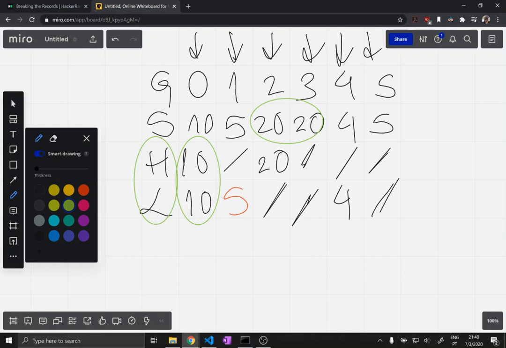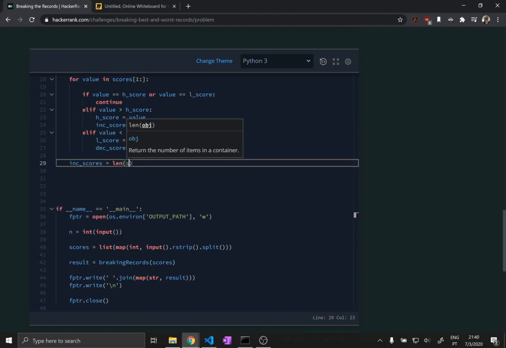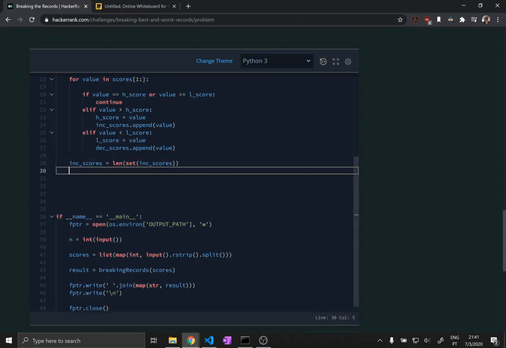So concerning this, we have to perform a set, because set will create a list, not a list. In this case, it's a variable, of course, but set is similar to a list, but without any repeated values, and that's pretty much what we want. So we just have to put ink scores here, and the same for deck scores.